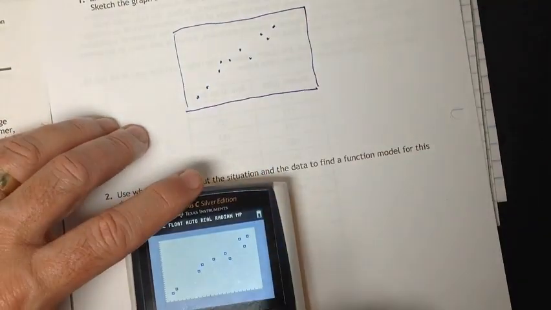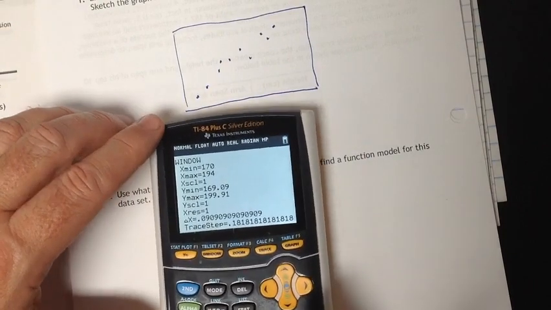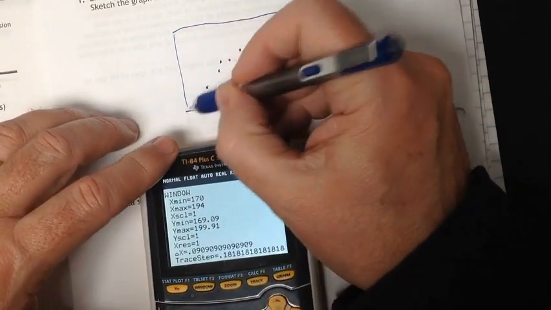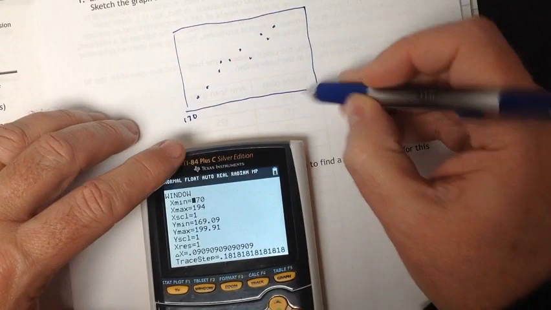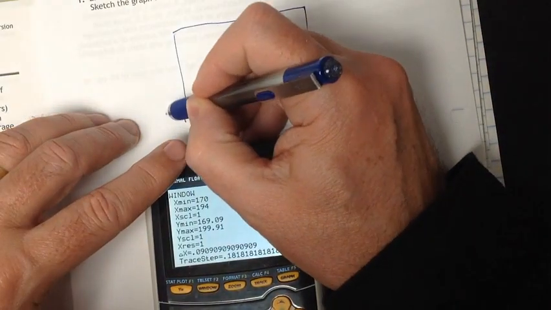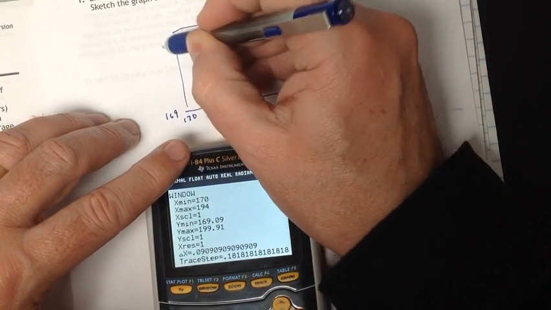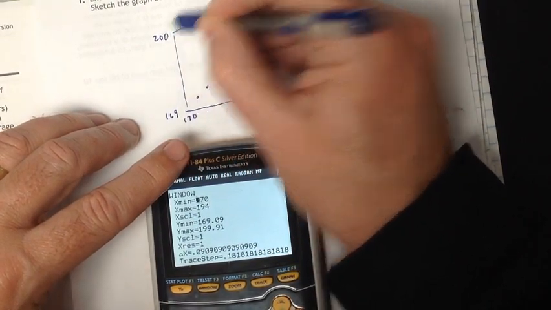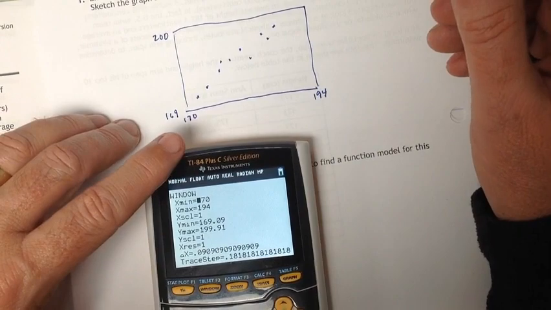Then I go to my window and I can see where the edges of my graph are. So this is 170 for the X, goes up to 194, and it's about 169 for the Y, and it goes up to about 200, 199.9. So it's going about to 200.